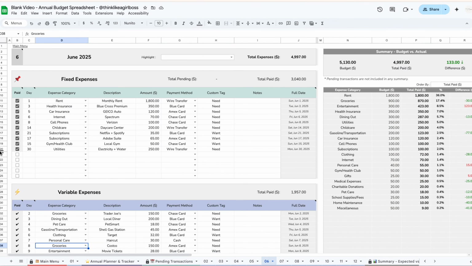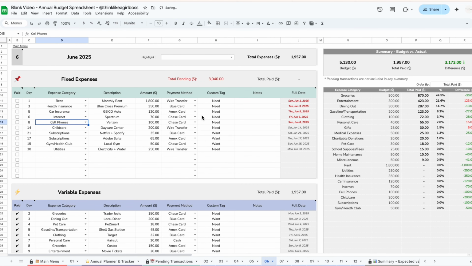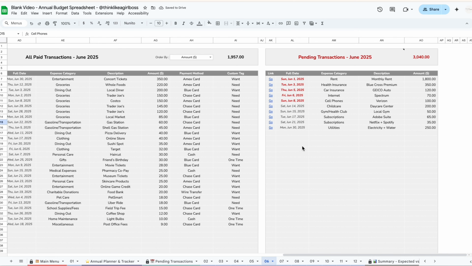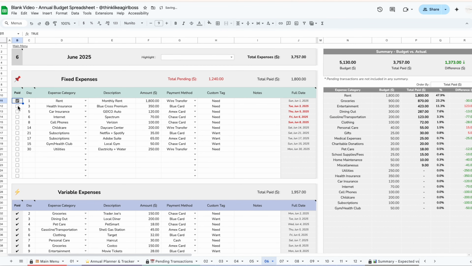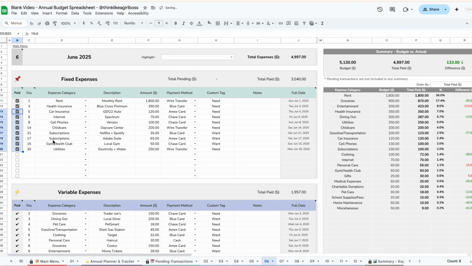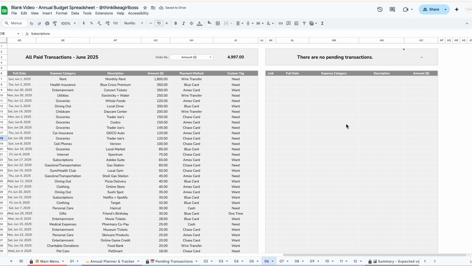And then if you scroll to the very end, what you're going to be seeing are your pending transactions. So if I hadn't checked any of these boxes, I'm just going to uncheck them all. If I hadn't checked any of these boxes, every single one of those transactions would show up in this table, and they will be sorted by date. So the one that's older or coming up next will always be at the top. And same thing, you can use these links to jump into the corresponding transaction and then check the box. So if I check every single one of these boxes, then I won't be seeing anything here.